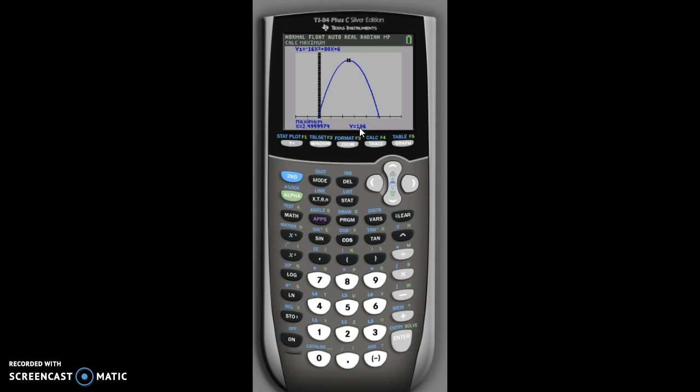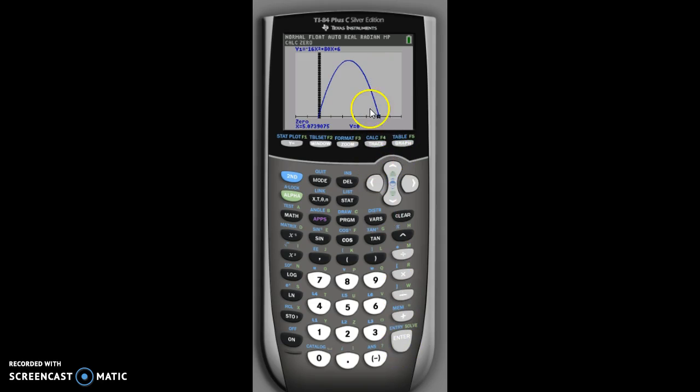Okay. The last part of this question was to find the time that it took to hit the ground. So that's this x-intercept, or 0, over here by the arrow. So again, I'm going to go into second and calc, and I want to find the 0. And again, same thing, it's going to give me left bound, so I want to be somewhere to the left of that 0. And so where it was was fine, but I'm just going to scroll over a little bit to make it easier. And then it says right bound, so I'm going to scroll down, and even though I'm out of my window, I'm still to the right of that 0.